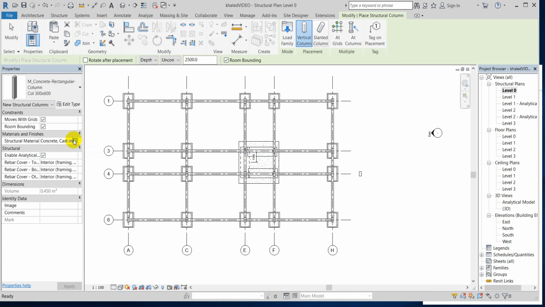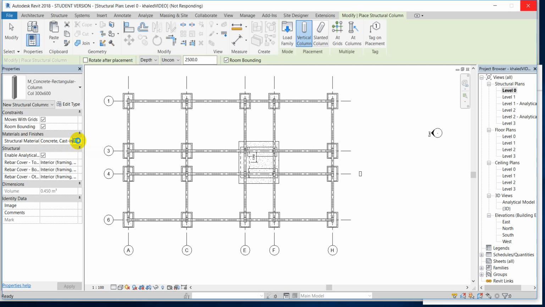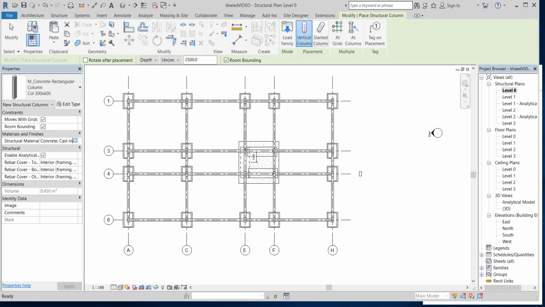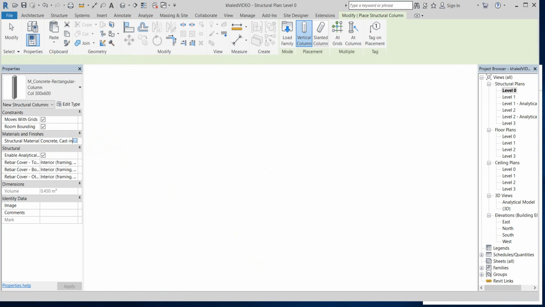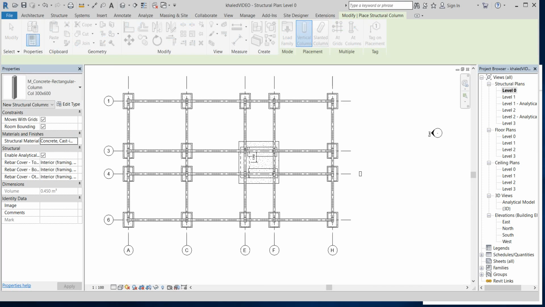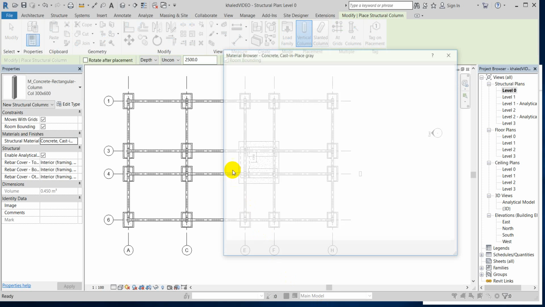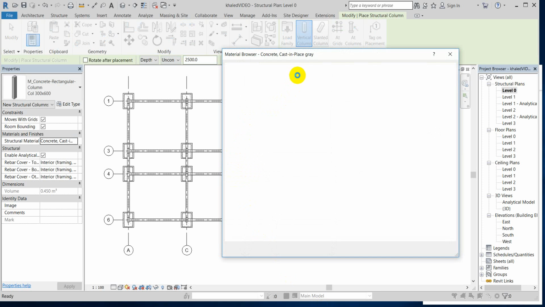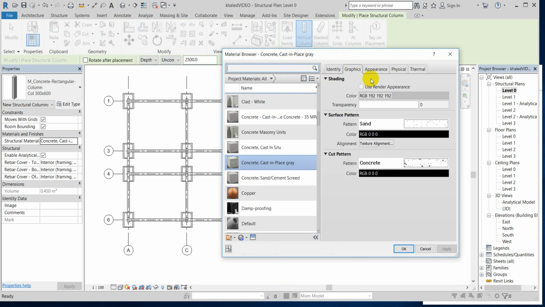For the material, I chose concrete cast in place.